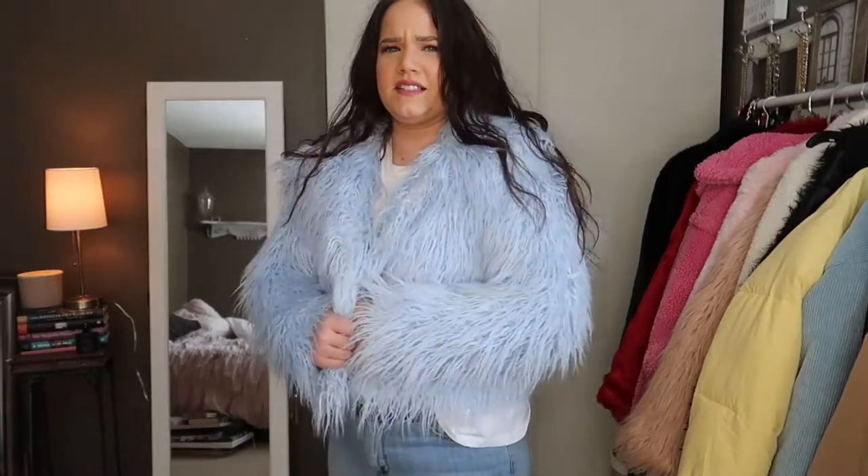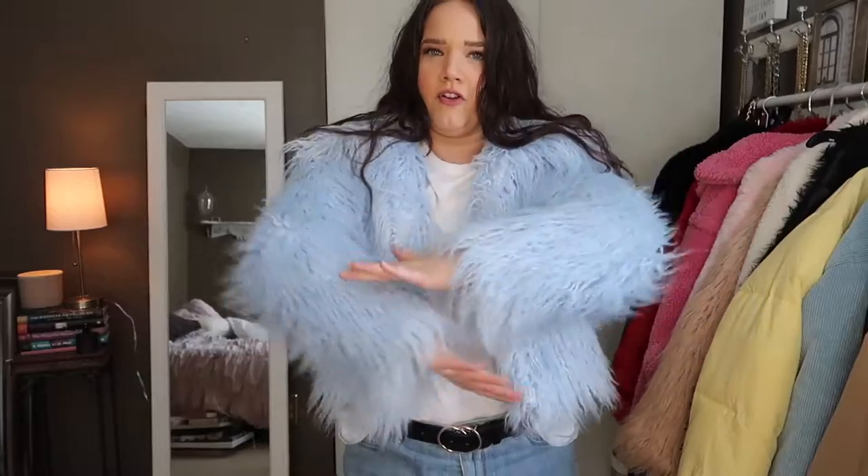This is a size medium or large — I'm not sure. I have gained a little bit of weight since I bought it, so it's not as loose on me as it used to be, but I still have a lot of room to move. Fun fact: Forever 21's coats are pretty much the only thing that still suits my body. Everything else, their sizing has — like, can they make some stuff for somebody who's a size 10? Not everyone can be super small to shop there. But their coats still fit me really well, and I think some of my best coats are from Forever 21. Every time I go in there in the wintertime, I always see coats I fall in love with.